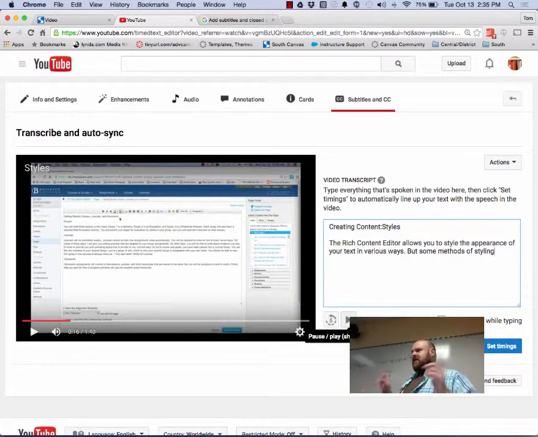Or if you think you've got it but you're not sure if you missed something, shift back arrow, back 5 seconds, you can check it against what you have typed in. So shift spacebar is a play, pause, toggle. Those keystroke commands are very simple. There's just 2 of them and they do 3 different things.